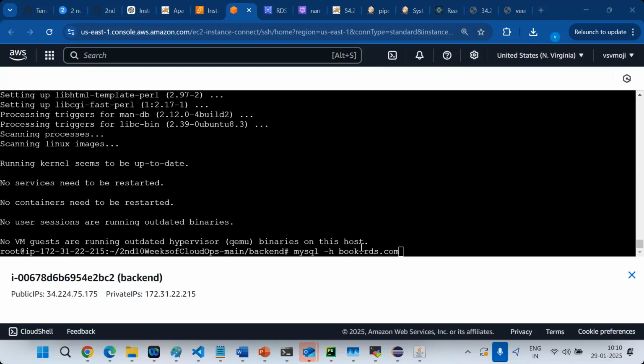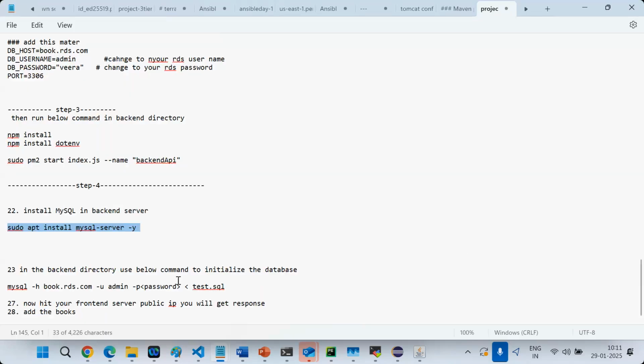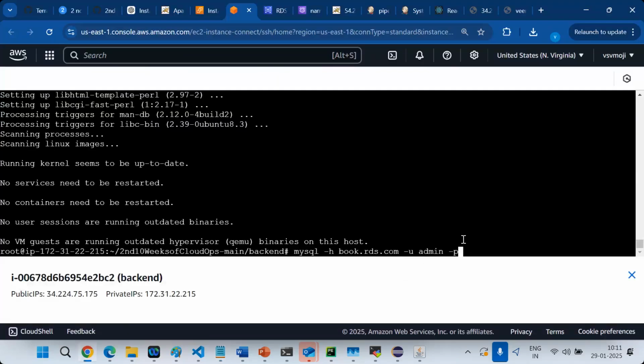Next is what? -u. Next is what? Password. Okay. See, the password, and then run test.sql.